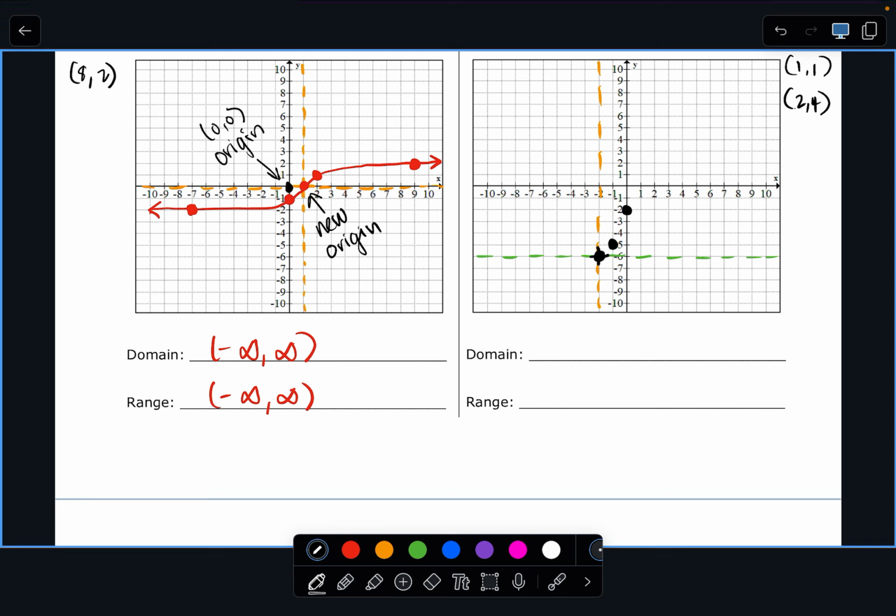And another nice thing about the quadratic function is it has symmetry. It has reflectional symmetry, meaning the right side looks like the left side. So if you get one side of these down, you can kind of just mirror the other points on the other side of your graph. We're only ever going to ask you for 5 points total. So the 5 points that we give you in this foldable that we went over, those are the 5 points that you have to know. Those are the only ones. You can absolutely draw more if you want to, but this is the minimum we require.